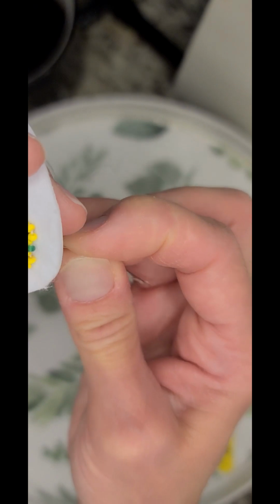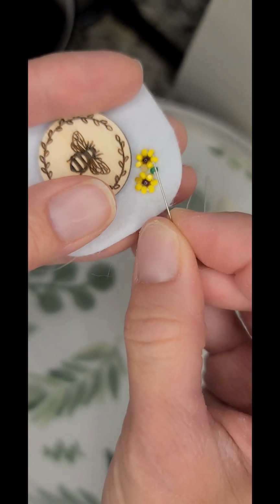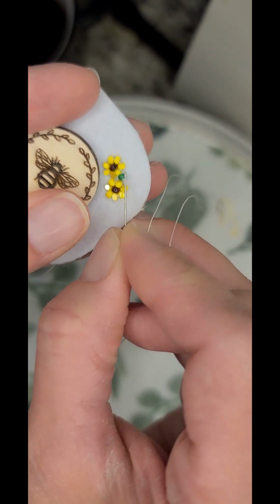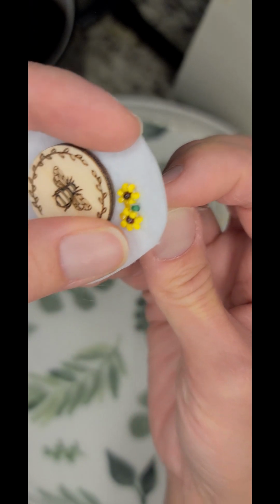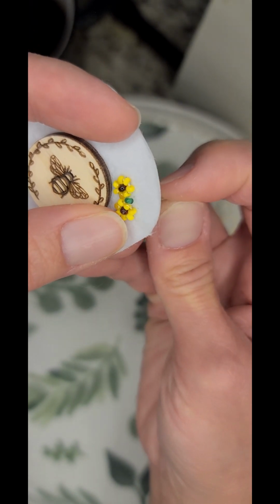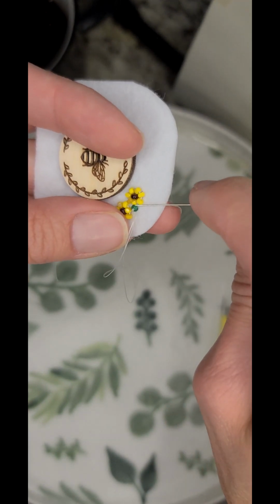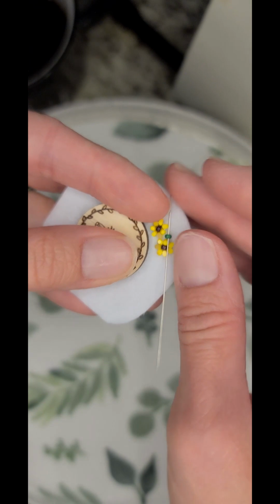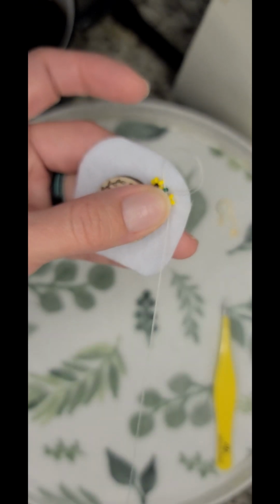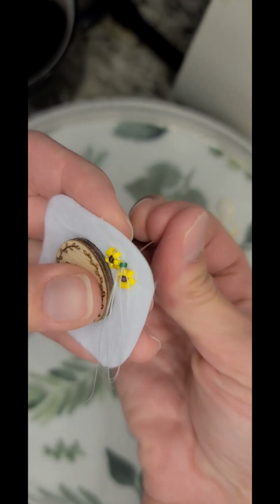So I'm going to double tap this one. And what I'm doing is I'm actually making like an X through it like this. That way it'll stay more or less where I want it. So I have that tiny little piece of thread on one side. Gonna go through. And I'm actually gonna bring this way down here.